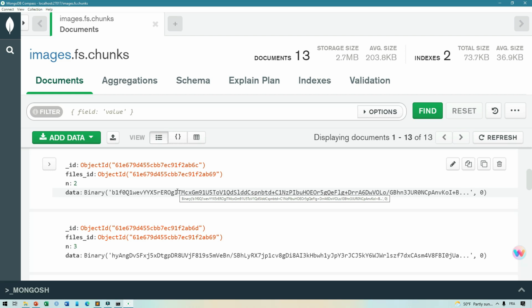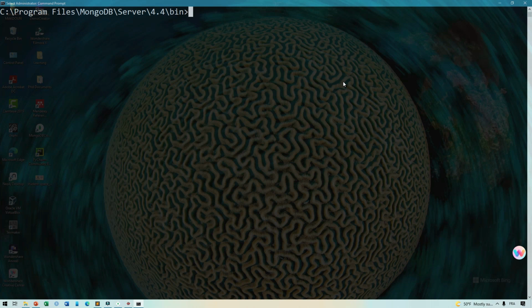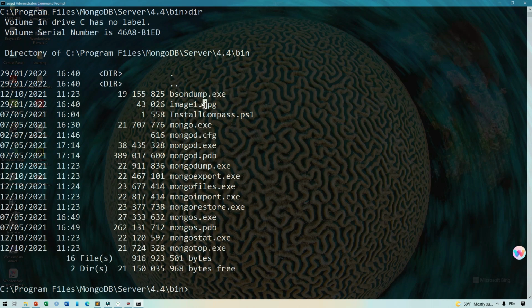Now, how do we get files out of GridFS? Well, most of the time, you will use a Mongo client library like Python, PHP, or Node.js. Here, we will still use the mongofiles command itself. So you can copy mongofiles into your directory, or the directory you are working in, so that you can extract all the documents in that directory. Here, I will work in the bin directory. However, if you want to choose another folder, then the process will be the same. So I go ahead and type mongofiles, and then I'm going to say get. And let's say I want image1.jpg, and then I need to tell it again the name of the database I'm getting it from, which is images. And then it says connected, and it finishes writing the file. So now if I do a listing here, I get to see this file image1 in my directory.